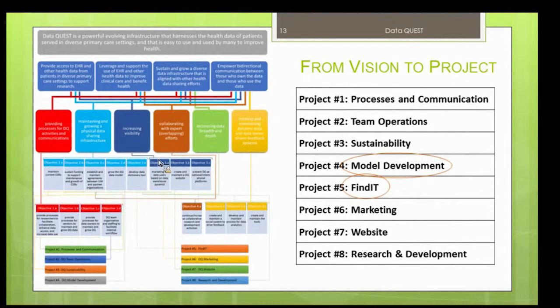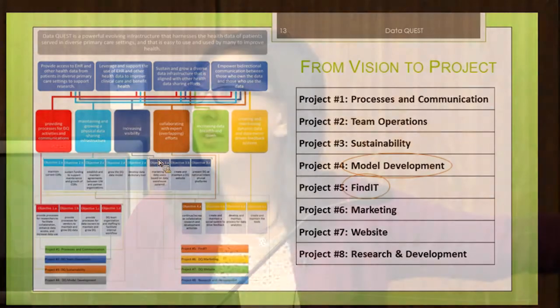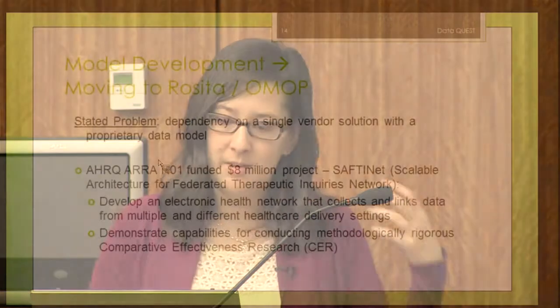I've circled a couple here, model development and the Find It tool itself, as 2 things that I'm going to go over next. I want to talk to you guys about the current state of those things, and they really are big pieces that we're looking to the ITHS to be excited about and potentially even work on in this innovation space that ITHS is doing in terms of its own strategic planning. Okay, so the first one, really model development.